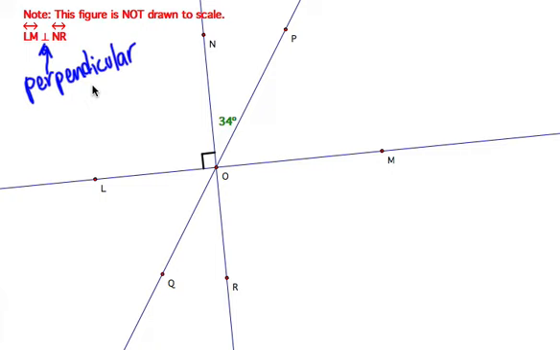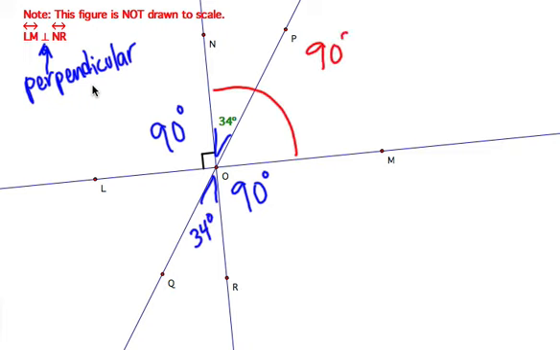All right, so obviously this is 90. So the angle across from it is 90 because they're vertical angles. If this is 34, the one across from it is also 34. And we know that this whole part here has to equal 90, okay, because it's across from this other 90 here. So if that's 34, this has to be 56, and this is also 56, okay? So make sure you're thinking of the reasons why all of these are what they are as you're going through what the different angles are.